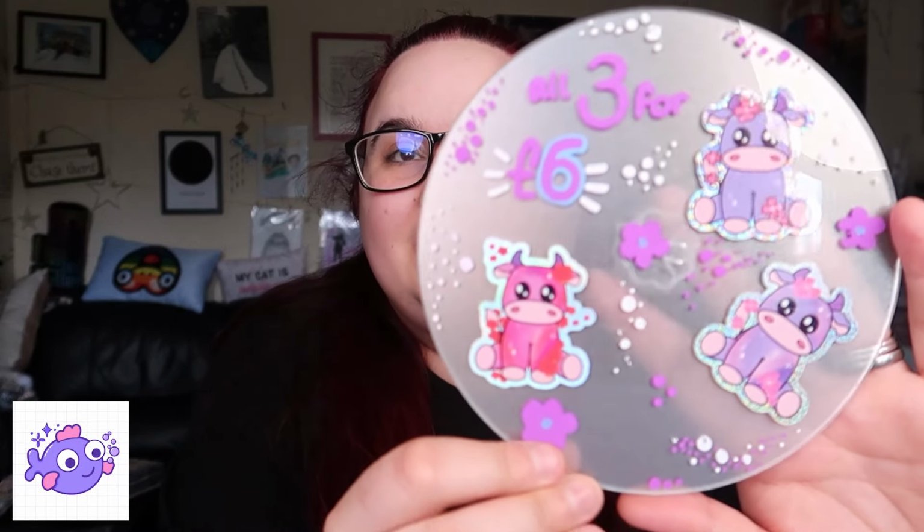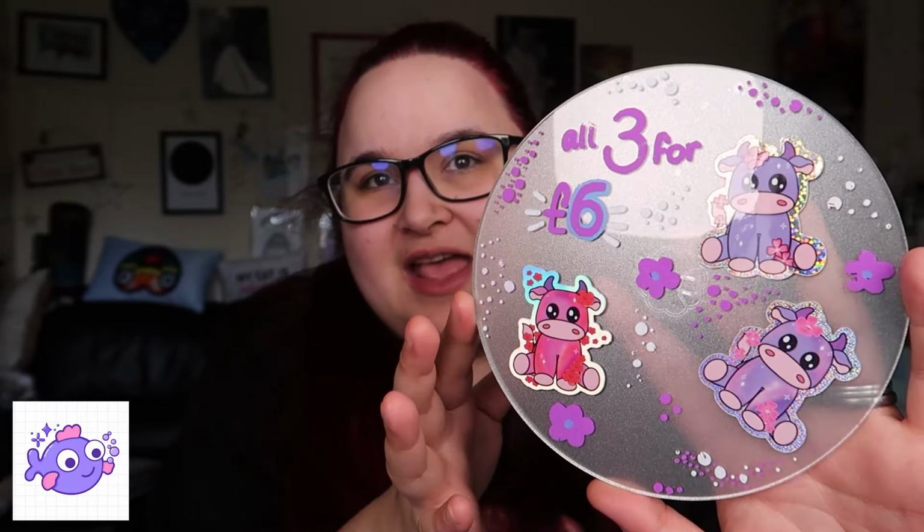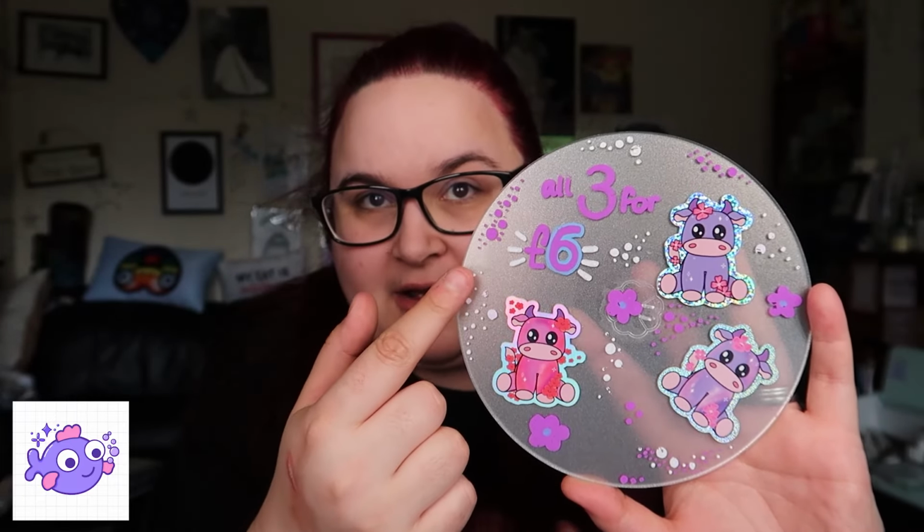But it's all brilliant. The other die cuts we have is the amazing Luna, which is this cow character. I love Luna so much, in three different finishes, and this comes in a sticker pack, 3 for £6. So those are the die cuts.